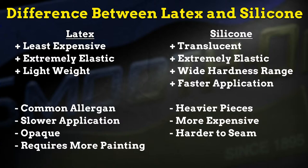And the other thing is, it's a faster application depending on which one you're using. So for something like the Skin Tight, where it's a 3-minute pot life and a 5-minute cure time, you can do very thick and fast applications with that because you have 3 minutes to work with it, and in 5 minutes, no matter how thick you are, it's going to be set. So that's the nice thing about it, is no matter how thick you go, you don't have to wait for it to dry. So it does help with that. However, with being able to go as thick as you want, some of the things you do need to be mindful of, the pieces are heavier. You don't have that same loss of the moisture like you do with latex, so it's all still there.